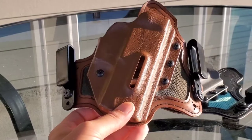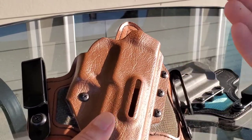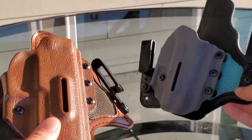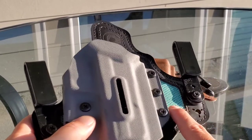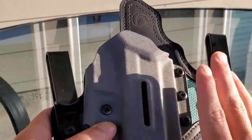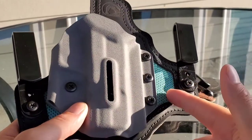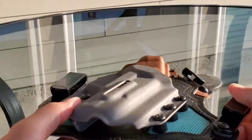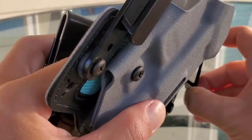So this is my original holster. Now, I notice on Black Arch they change out what you can get — they have holsters of the month. This leather pattern on the kydex you actually can't get anymore, at least not at the time I ordered. This new one is for my Shadow Systems, and it's the teal — I'll just say teal or aqua mesh insert — with a gray shell. I really wanted the luau, which was the July 2022 holster of the month, but I was a few days late and they would not sell it to me. So I went with this Black Backer with the teal/aqua mesh. They have different clips you can get; both of these holsters I went with the standard plastic clips.